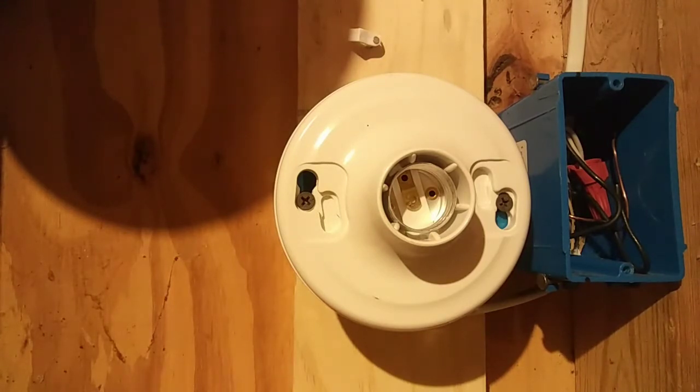So I want to share some very important information with you about the dimmers. And by the way, all the dimmers hook up the same. Dimmers have a wattage limitation, meaning that you can only put so many watts on a dimmer. For example, most dimmers have a 600 watt limitation. So you could not put more than six 100 watt incandescent light bulbs on a 600 watt dimmer. If you exceed the wattage limitation, you will burn the dimmer up.